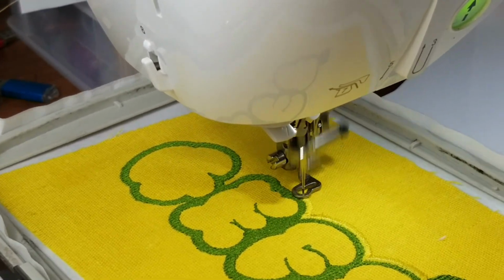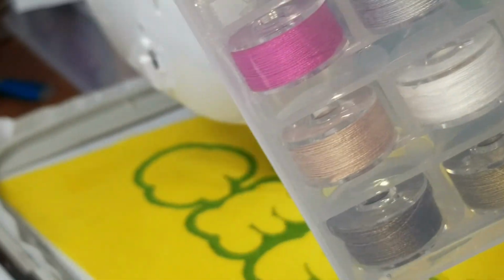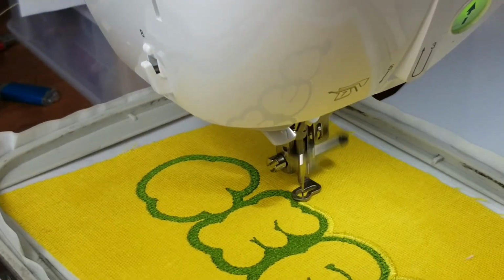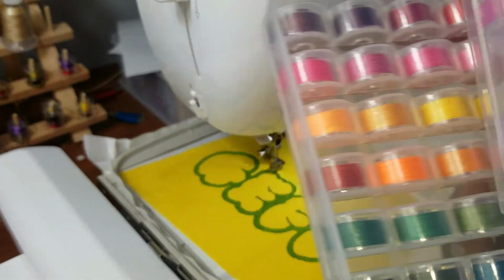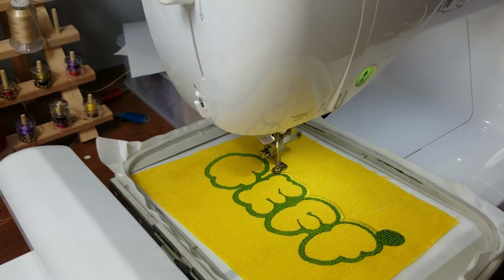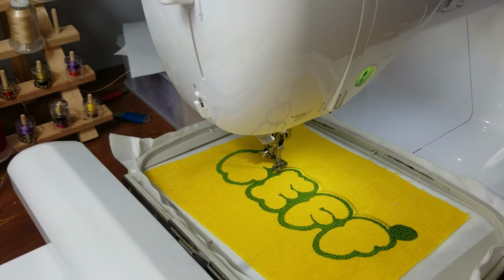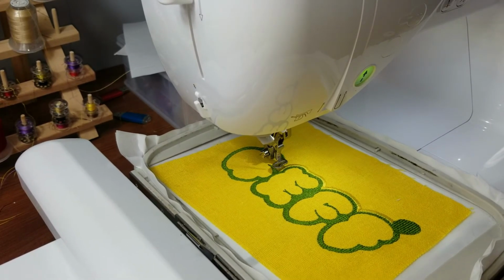I also purchased these, if you can see them. I purchased these extras and spares, bobbins in different colors and stuff like that, so that I don't have to keep going back and forth to change them. It has been helping out a lot, although it's not multiple colors of bobbins, since I only really use black or white, but it has helped out a lot.